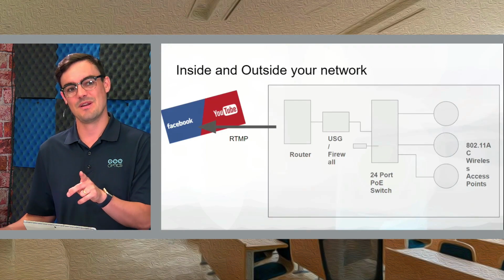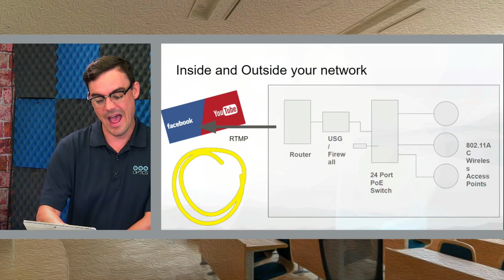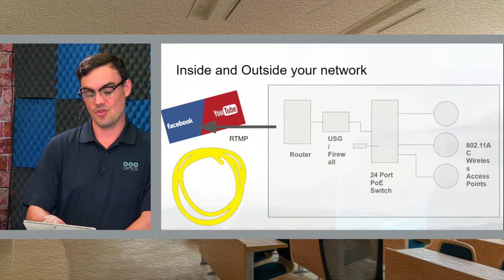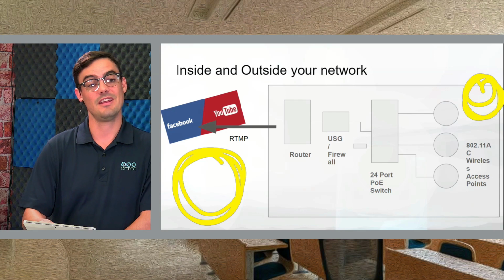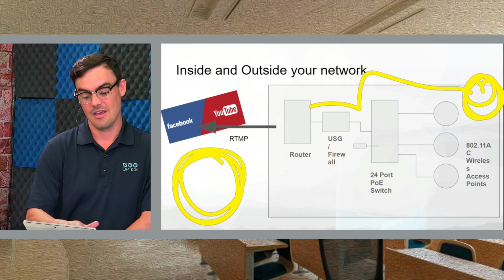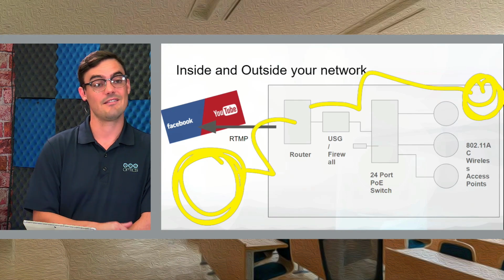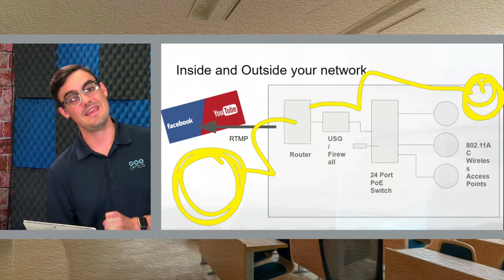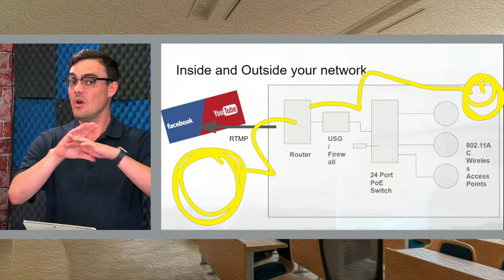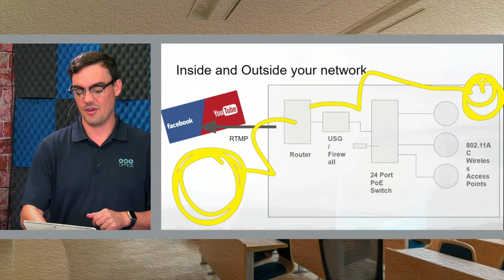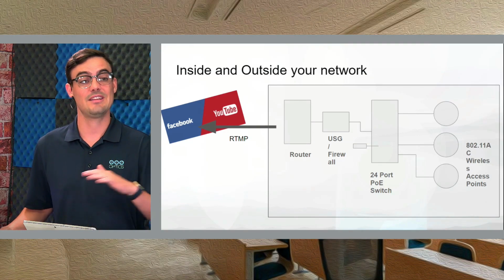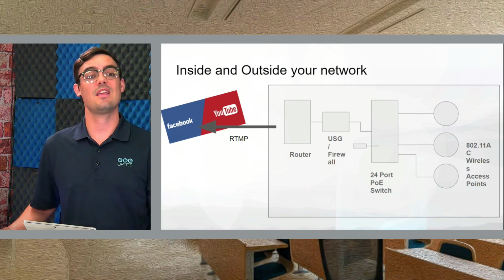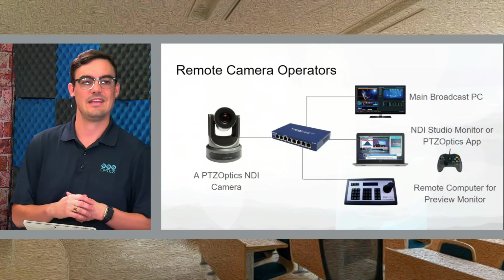I just want to mention, you can be at an outside location and control a PTZ camera over here inside your network if you know how to get in, right? Securely and safely using a VPN, using an outside IP address, using dynamic DNS. We're not going to cover that today, but for you networking pros, you can control these PTZ cameras from anywhere in the world, and that is an interesting idea.